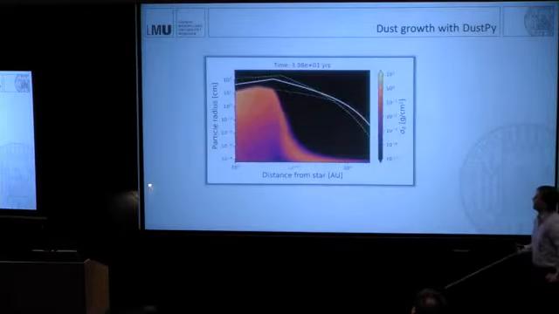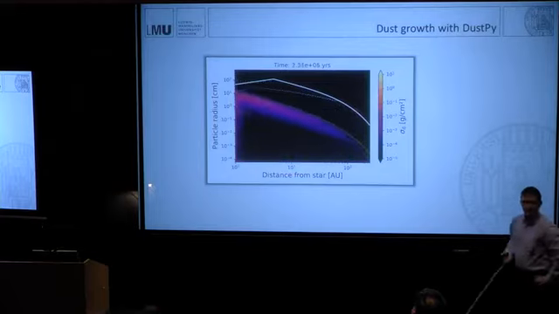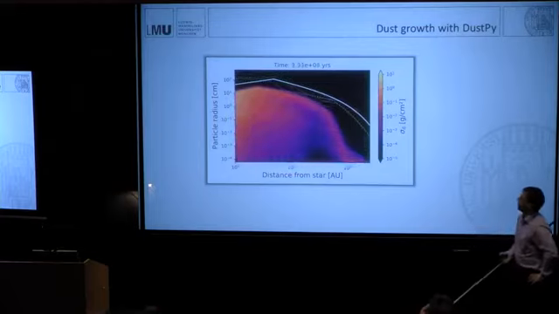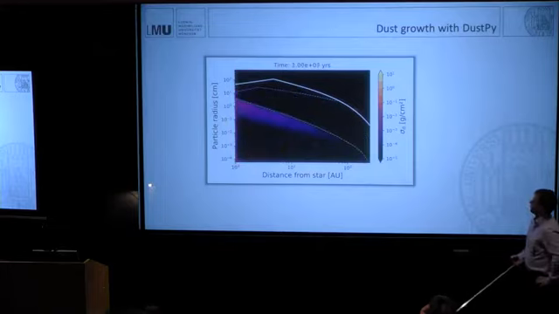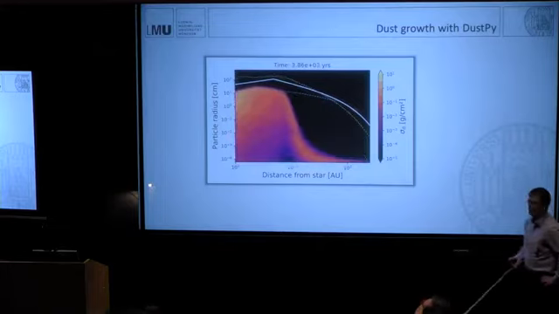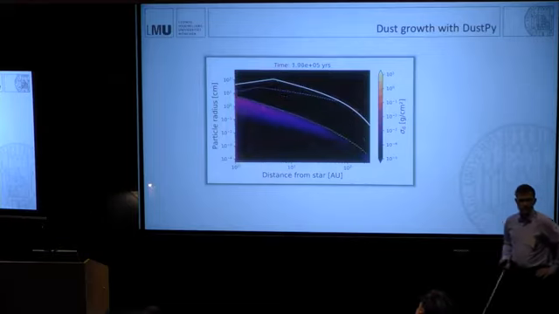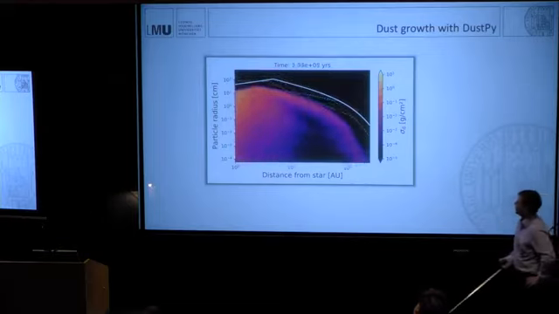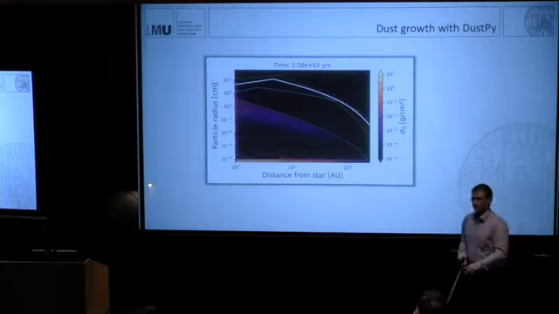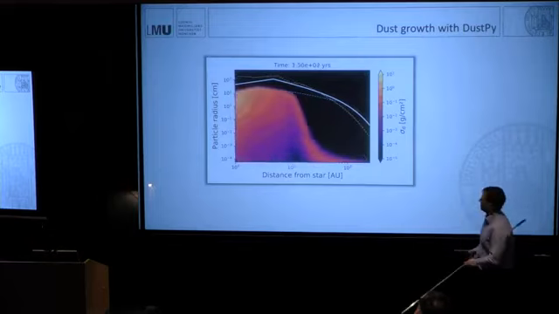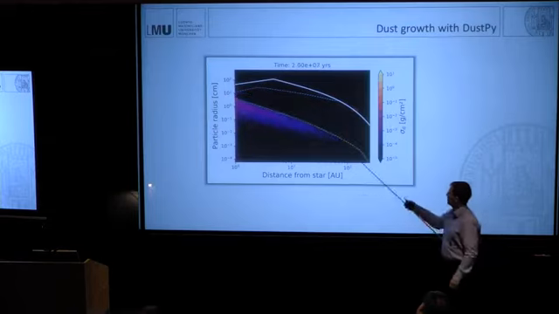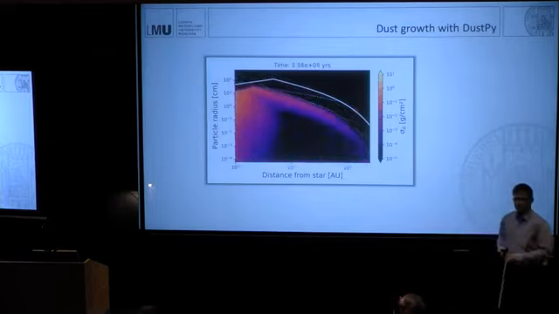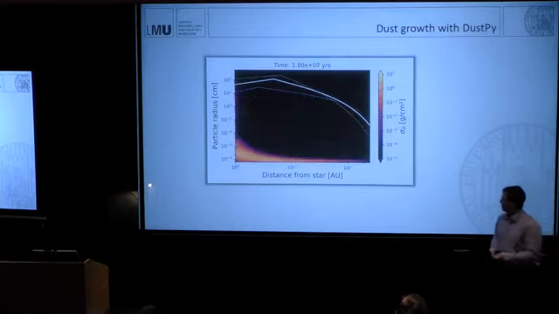you see growth starts in the inner disk because the densities are higher, the timescales are just shorter. And you have an inside-out growth. As soon as the particles reach the fragmentation limit, the smaller particles are replenished. And when the dust gets accreted, the drift limit comes down, and you only have the particles close to the drift limit and no small particles.